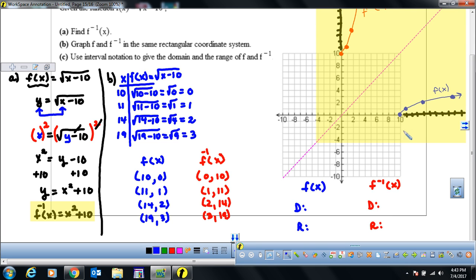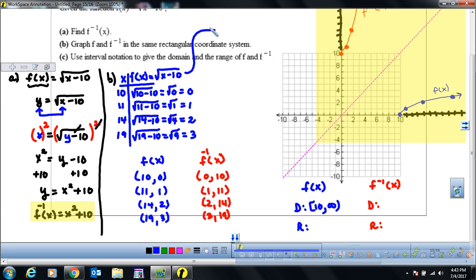So if I look at the blue graph, what is the domain? The domain is that it starts from 10 and it keeps going to the right. So that means it's going to start from 10, including the 10, and then go all the way to the right to infinity. Remember that we also learned from a previous section, 2.6, how we find the domain of a square root. We have to say that the inside has to be greater than or equal to 0, right? So if I solve for x, that tells you that x must be greater than or equal to 10, which is basically the same as from 10, including 10, to positive infinity.